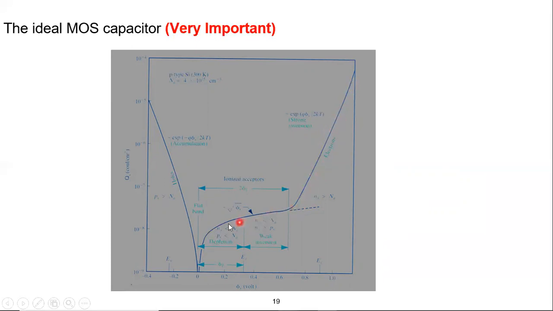So this graph is actually divided into three regions. It's an accumulation region when the VGS is negative. It's a depletion region when the VGS is positive but still smaller than V threshold. And here we have the inversion region, where the voltage applied is greater than V threshold and there is an accumulation of negative charge. So this is the charge accumulation graph across the MOSFET structure. You can describe this graph in the three regions needed for the operation of a MOSFET.